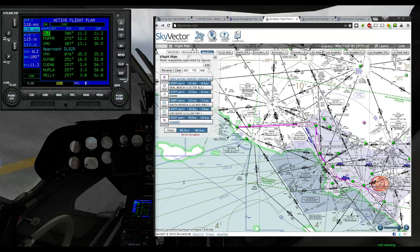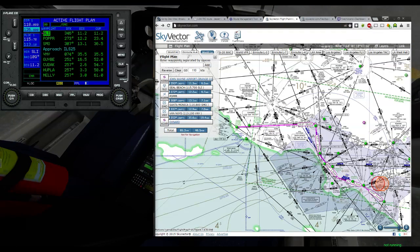Helicopter 3 Foxtrot Charlie, cleared to Oxnard Airport, on departure fly heading 220, radar vector Seal Beach, then as filed, maintain 2000, expect 4000 10 minutes after departure. Departure frequency 127.2, squawk 3131. Departure heading 220, radar vectors to Seal Beach VOR, then continue as filed. Initial 2,000 feet, then 4,000 feet, 10 minutes. Departure frequency 127.2, squawk 3131 for November 23 Fox Charlie. Helicopter 3 Foxtrot Charlie, readback correct.